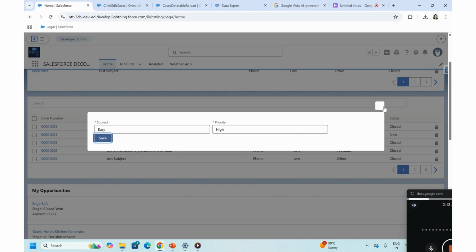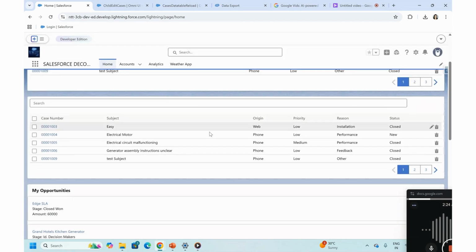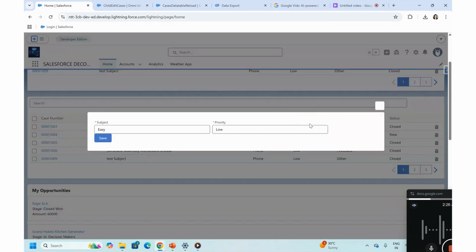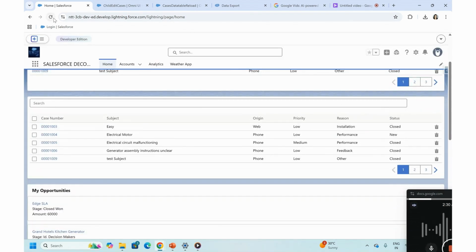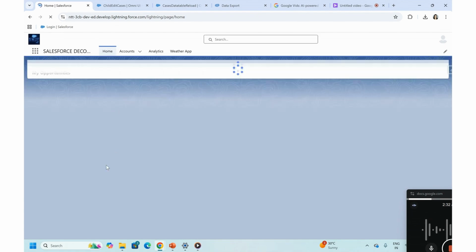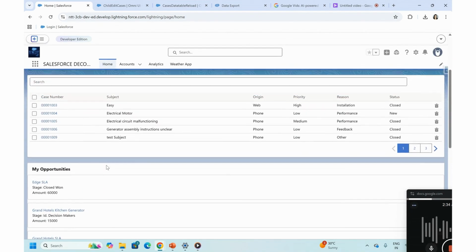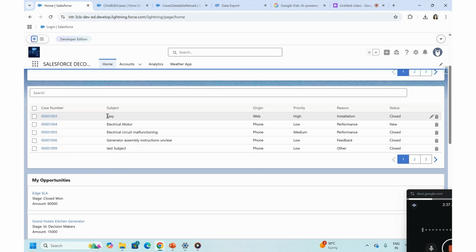It should save to the database, but it won't reflect in the parent Flexcard right now. Let me show you that. We changed it for 1003. Right now it's showing low because earlier it was low, but we want to update that. So let's see if the update has happened in the database or not. Yeah, the 0031 one has been changed to high.